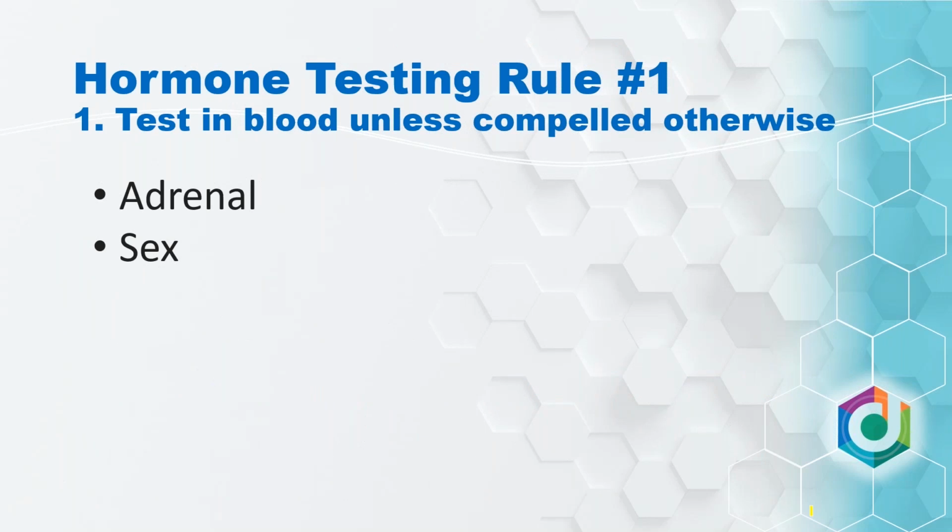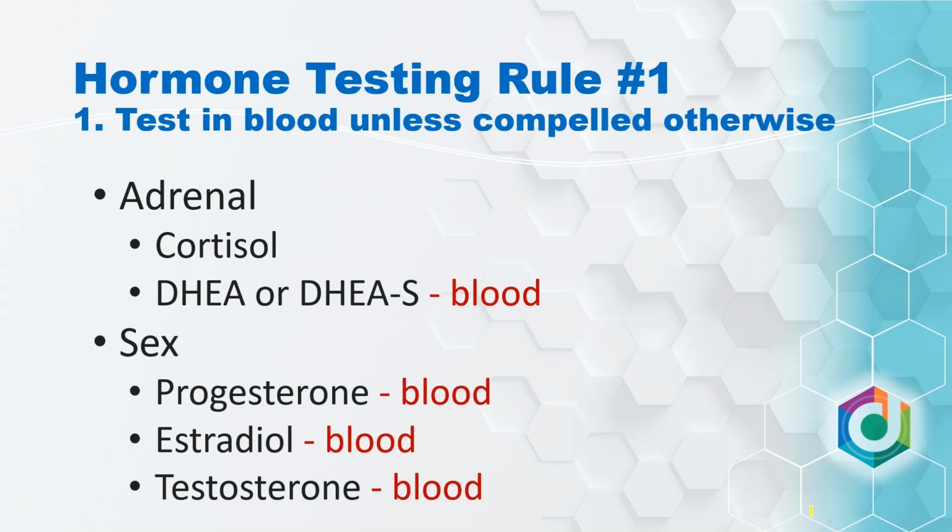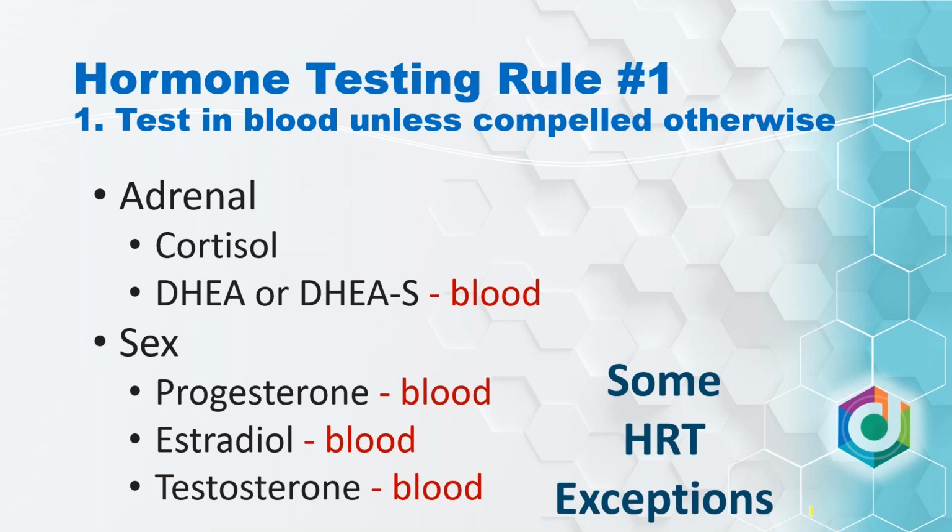When we move into the adrenal and the reproductive hormones, you can really still live by this rule that blood testing tends to be a pretty good place to start. And generally, when you're looking at most of the hormones that we test other than cortisol, blood testing actually works pretty well. So a serum test for DHEAS, progesterone, estradiol, testosterone, those are pretty good tests. There are some HRT situations where serum may not be the best option, and we'll talk about those situations in a future video session, but blood testing is fine for these hormones when we're talking about baseline testing.